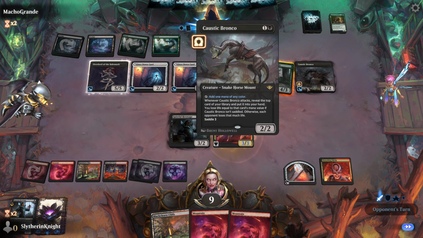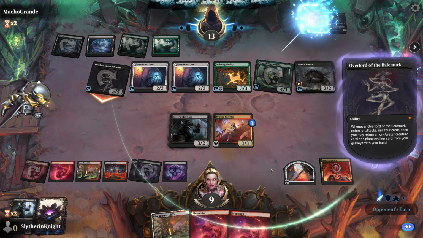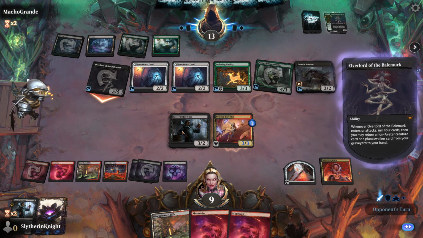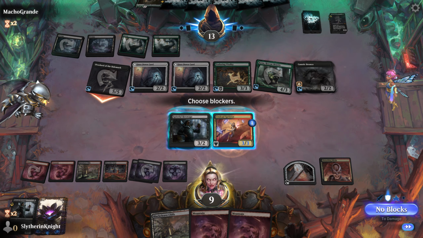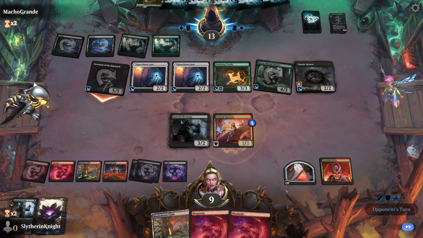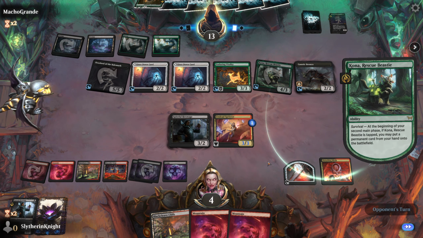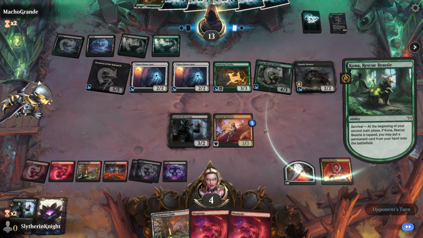That doesn't do anything because that has to attack. See, I could double block here. I would lose both of my creatures, but I would get rid of their overlord. Not gonna do that. Oh, they just wanted to tap it because of the survivor ability. Gotcha.